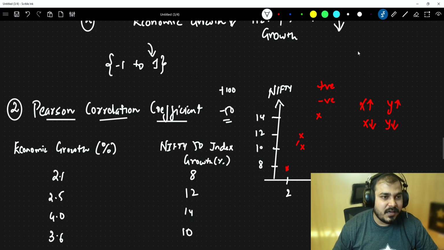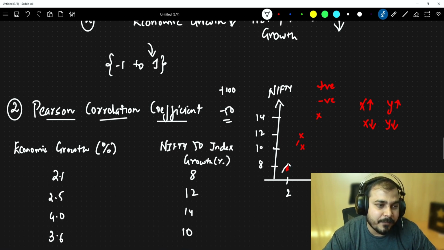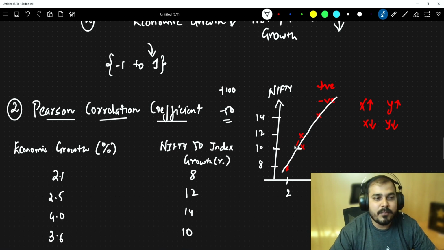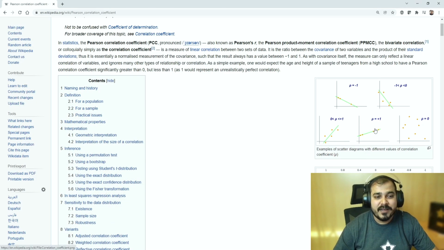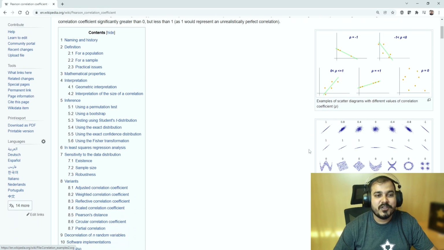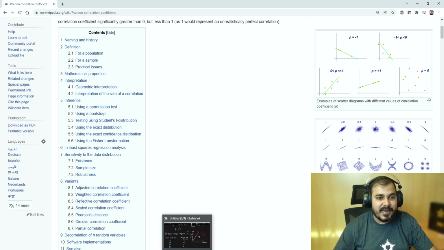Similarly, in our case, you can see that all the values are not in the straight line. It is something like this, right? Some points are here and here. So I'm actually getting 66%. So the value is between 0 to 1, right? It is positively correlated. Now here, if you have all the points in a straight line, definitely you'll be getting +1. Now, if you don't have any correlation, your coefficient of correlation will always be 0. Here also you can see some examples: 0.1, 0.84, 0.4, -0.4, -0.8. All these things you will be able to see over here, right? So I hope you have got an idea.